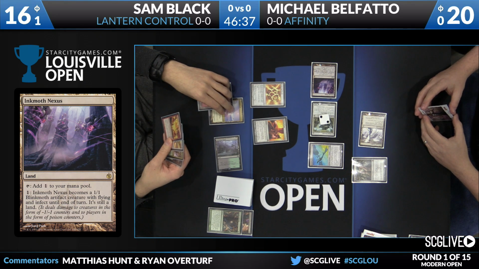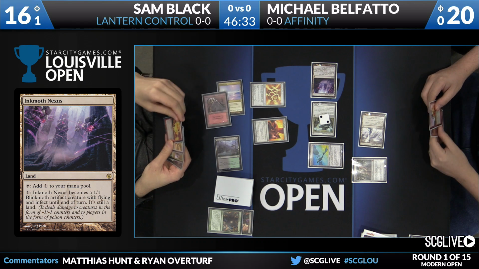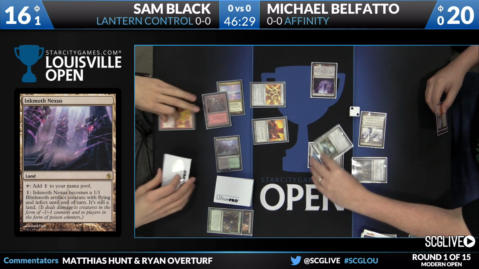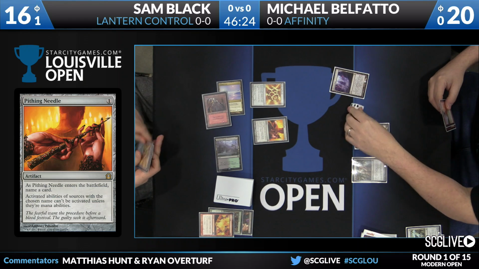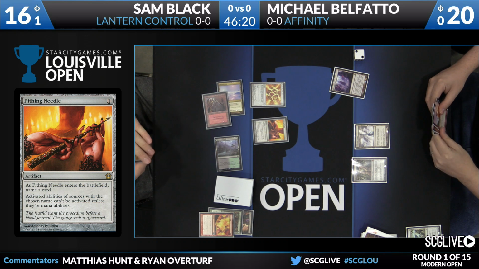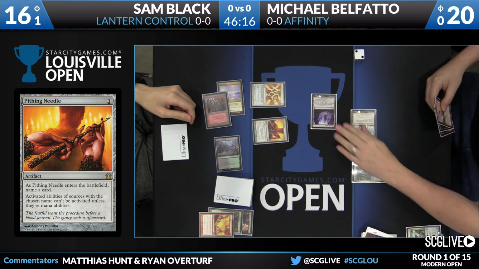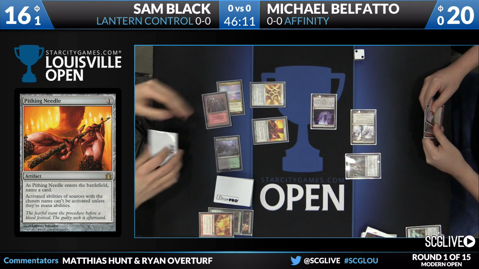That does stop that play where Michael can throw all his counters onto Ornithopter. Arcbound Ravager was the name on Pithing Needle. And now that that's been named, here is Pyroclasm from Sam Black, taking care of both creatures. You can't activate Inkmoth Nexus in response because it's just going to die to the Clasm itself. So well played here by Sam Black. He has Belfatto clear of creatures, but Sam will take a second poison from the Inkmoth.